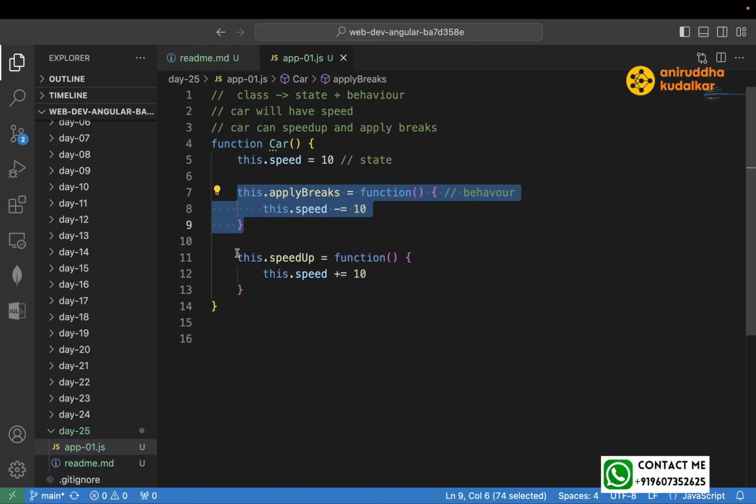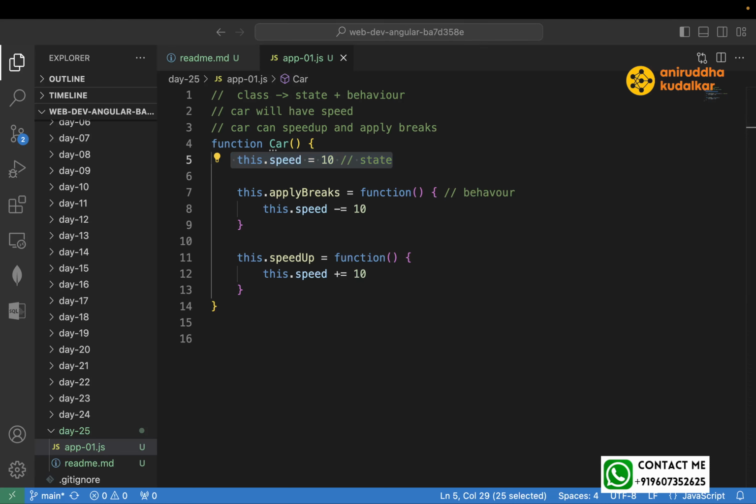And the methods that operate on the state are called the behaviors, or behaviors are called methods. Getting my point? Yes.